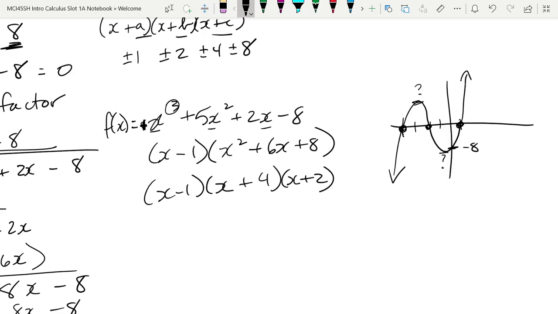And that's why this is a skill that we need. We need to be able to get this far. And then in this course later on, we'll be able to go farther and actually find what we call our local maximum and our local minimum. So that's a calculus skill. So basically, the ability to factor, which you've been doing since grade 10, combined with now you have this new strategy called long division and the factor theorem, together allow you to get this far. So that's what this worksheet's about, is being able to get this far. Because later in the course, we have to be able to find these numbers.